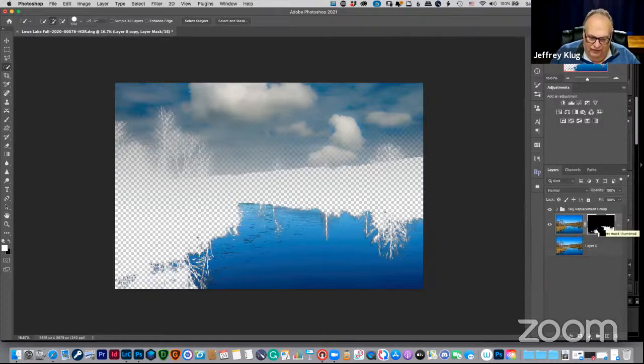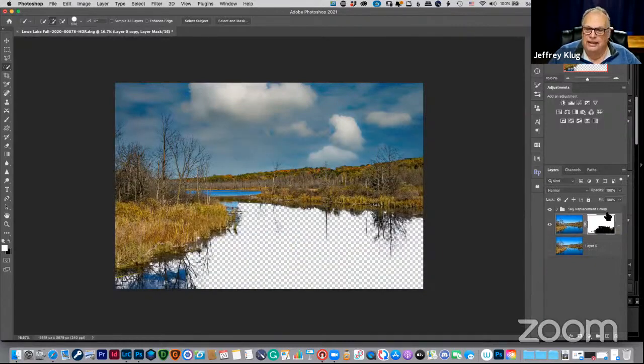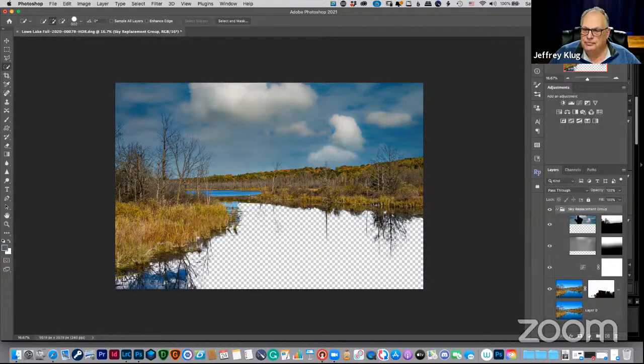And then you need to just invert it. And what I found you can do is bring in this and just duplicate it, bring it down. And now one thing is you need to get rid of this mask.